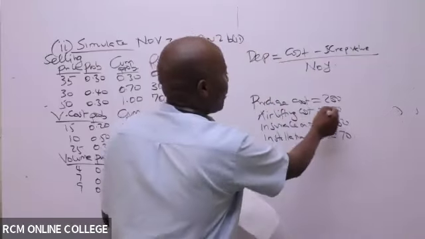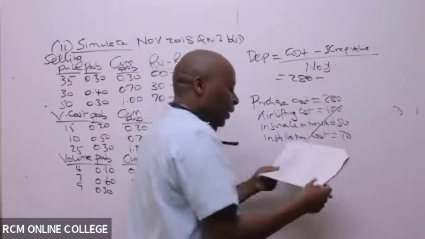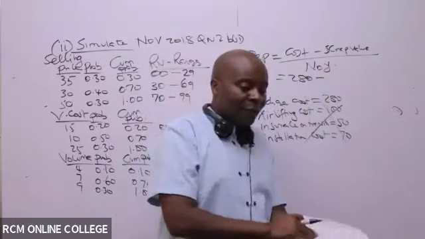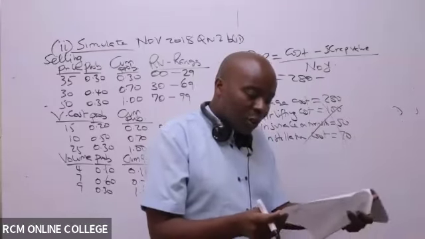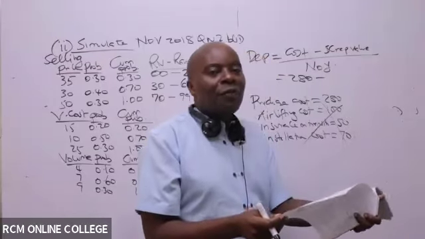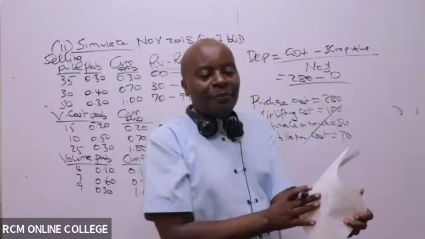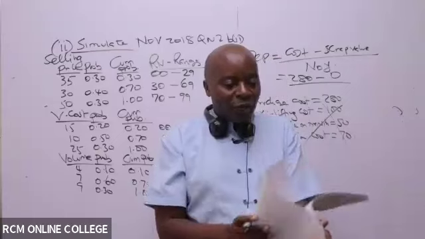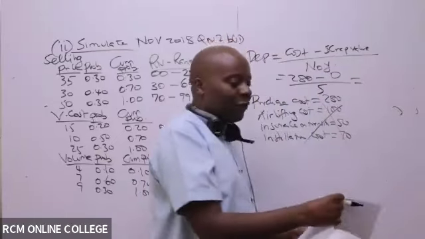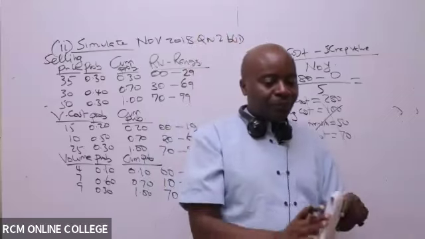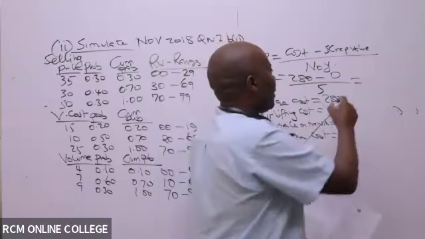So here, of course, these ones are not given in this question. So this cost is 280. Have they given me the scrap value? Incidental cost, you add. No scrap value. Salvage value will be 0. Thank you very much. How many years do we have for this machine? So we have here 5. So 280 divided by 5 will end up giving me what here, somebody? 56, right? 56 per annum. Thank you very much.